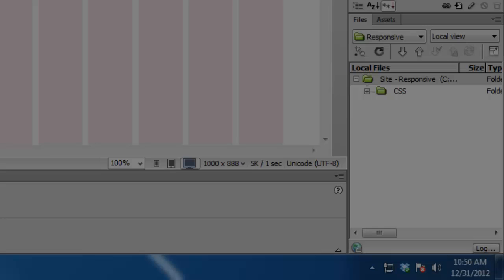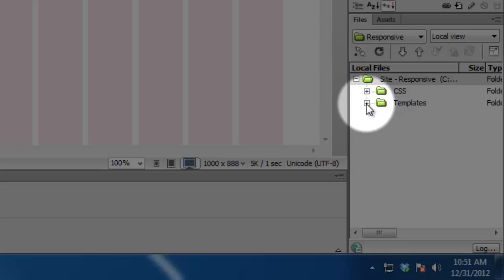And so what I'm going to do is convert this single page, which I haven't even saved yet, into a template. So I'm going to do File, Save as Template, and I'm just going to give that template a name. When I save that, it's going to tell me that there are some dependent files that I have not saved yet. And so I'm going to copy those dependent files.